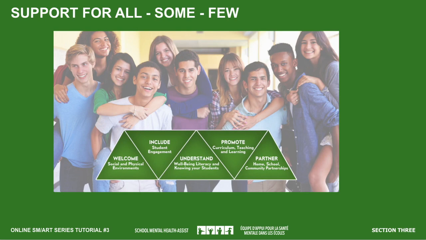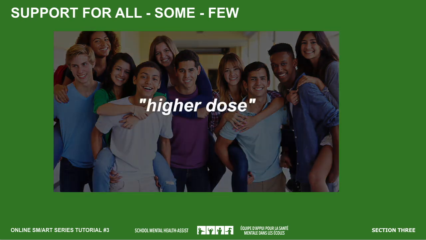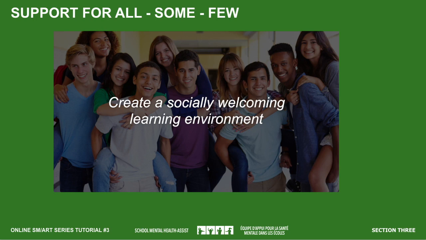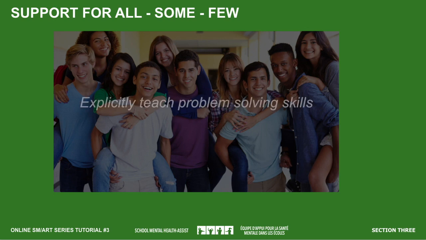All students benefit from a calm, welcoming, and predictable classroom environment, and the strategies that we have presented for the whole class are certainly helpful for students who are prone to mood problems. But these students sometimes require a higher dose of these strategies to be successful at school. For example, by creating a learning environment in which students feel welcome to speak up about how they are feeling, it helps the student develop and use help-seeking skills. Allowing frequent breaks to help the student with concentration problems.